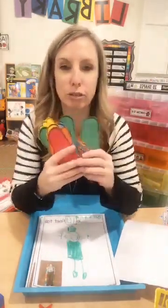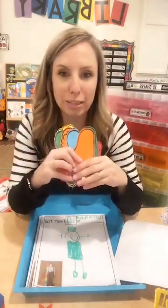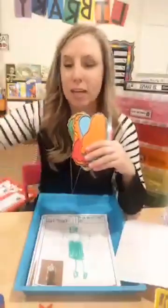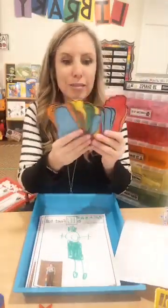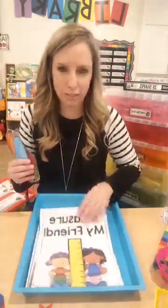And these are also great to throw in your block center, so they can measure their building, so they can, excuse me, I got the sniffles. So they can build their building in the block center, and then they can measure how many feet big it is. These are really fun for the block center, because we always got to add measurement to all the centers, right?